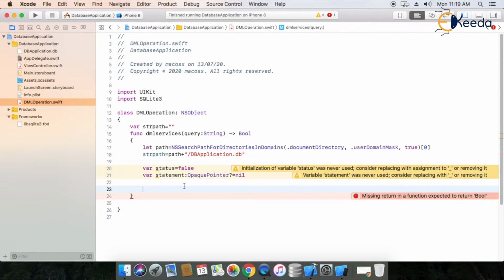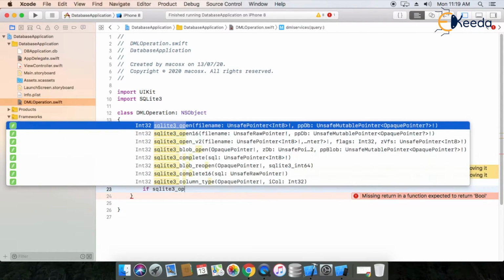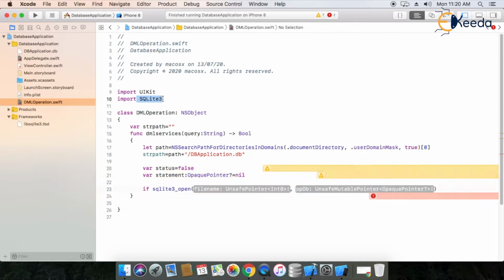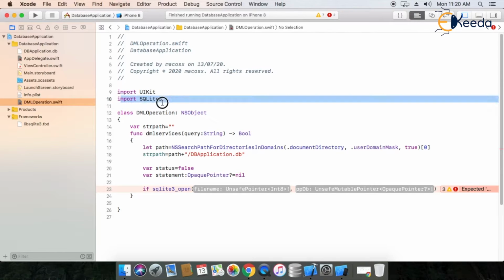How to check your database connection? We have one function, it's sqlite3_open. These functions are from this library, our SQLite 3 library. So it's required to import this library, and then you have to access this function.